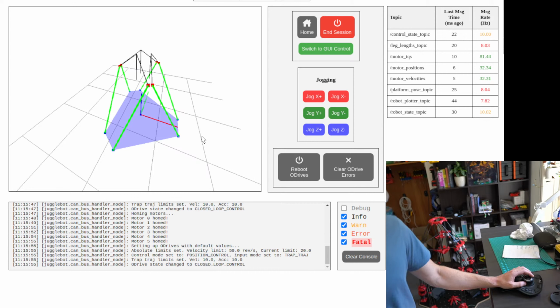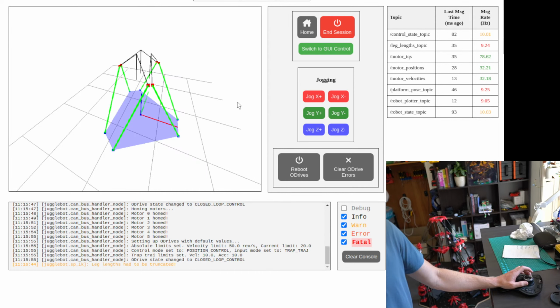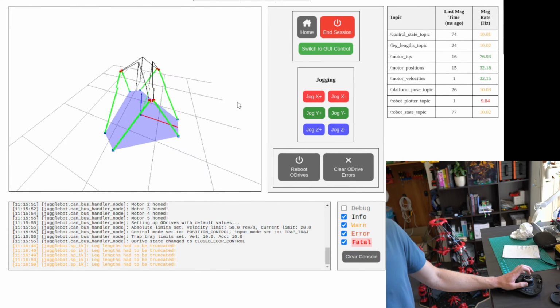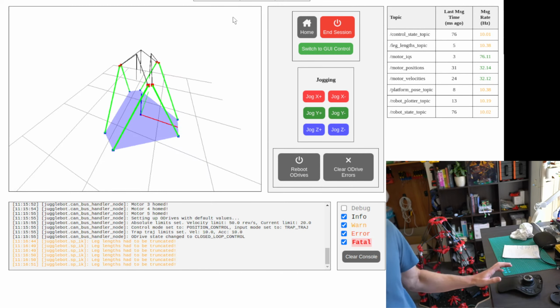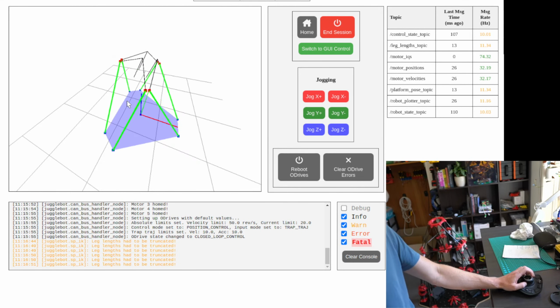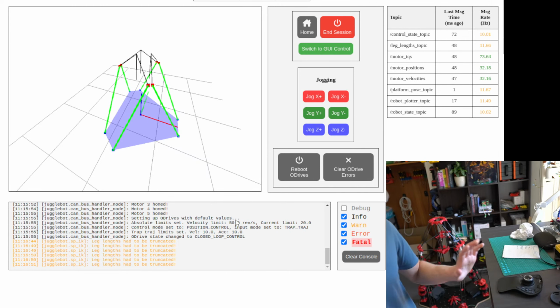Something I would like to add is the acceleration of the actual robot in the UI, because you can see that the UI responds much more quickly than the actual robot does. So it would be cool if I could see what the actual robot was doing in the UI, but maybe I'll do that later. But yeah, this so far is so good. It's really nice being able to see everything.